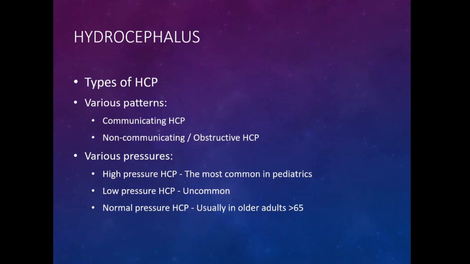Then the other thing we consider is, do we have high pressure, low pressure, or normal pressure? We'll throw out NPH today, just because that's usually older adults, and normal pressure hydrocephalus is something we generally do not see in kids. Usually we have high pressure hydrocephalus, where it's a buildup from improper absorption, and we often need to do a procedure, either a shunt or another procedure I'll talk about later as well.